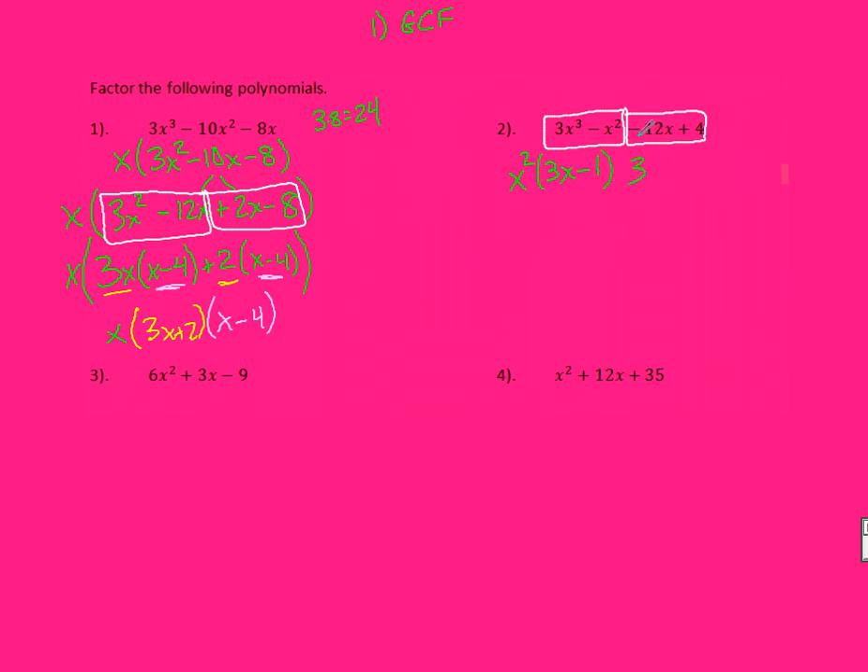In this second pair, I have a minus in front of the X, so I should take out a negative. I should pull out a negative 4 from those — that leaves behind 3X minus 1. 4 divided by negative 4 gives me negative 1. I have this pair: 3X minus 1 is what was left behind, so that's a factor. And X squared minus 4 is my other factor.